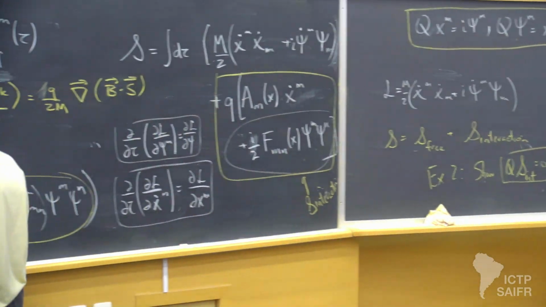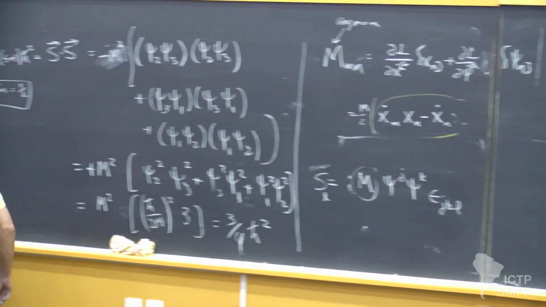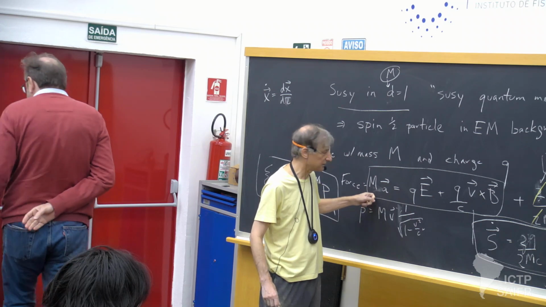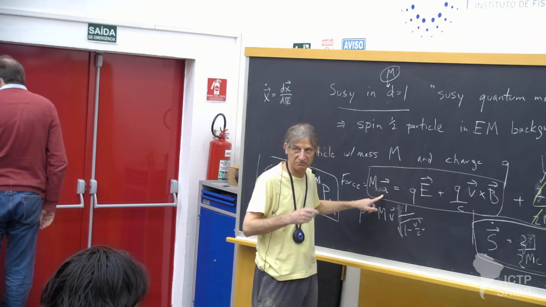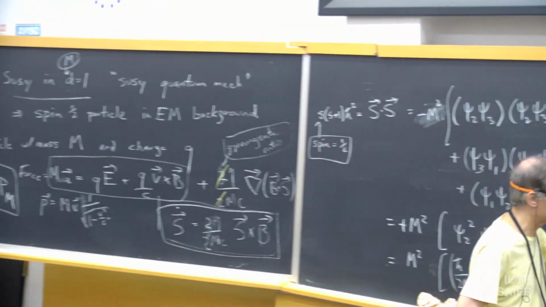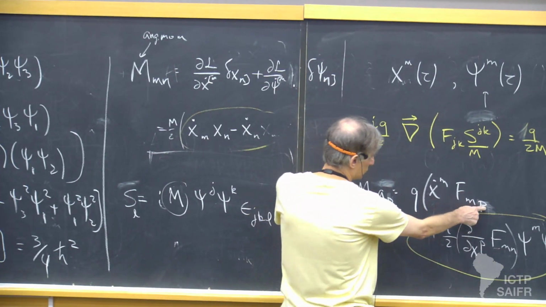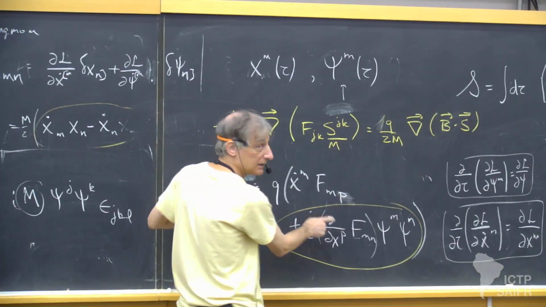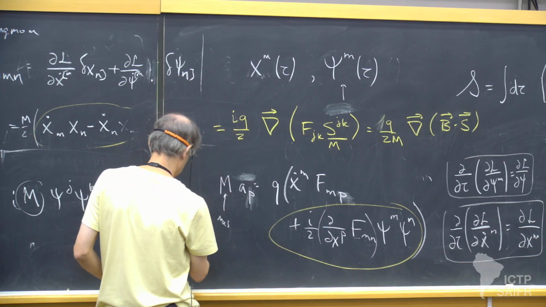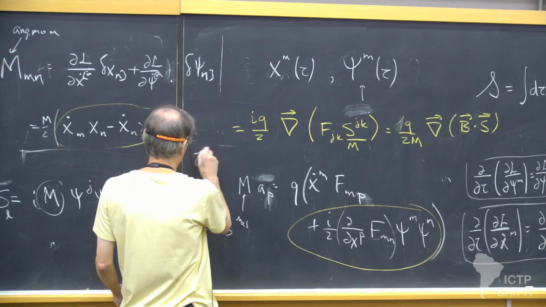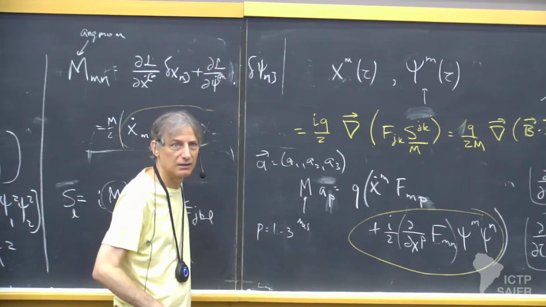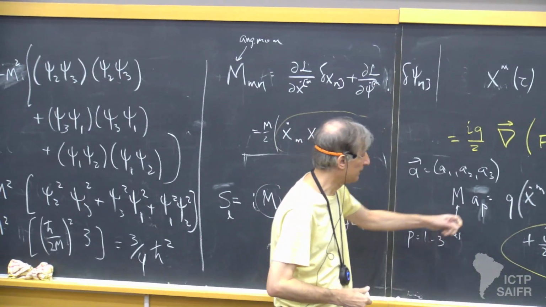Sorry, I did this too fast, so thanks for the question. I just wrote this equation here. This was the equation for the ordinary relativistic particle, where the acceleration A you think of as a 3-vector. I just wrote it in terms of the components, because I wanted to put these indices here, this P and P. That's the only reason. P goes from 1 to 3, and I just means A is equal to A1, A2, A3. Is that clear? Yes.